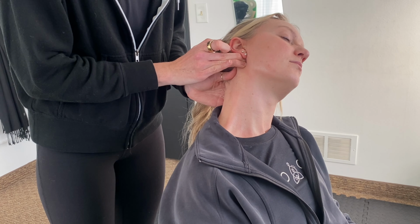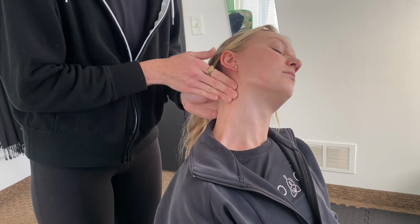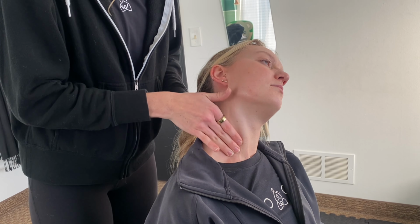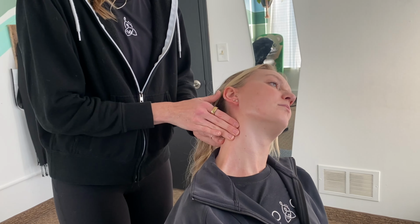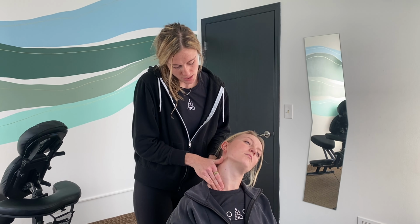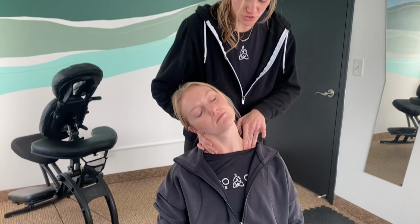Now I'm moving to the neck. I'm going to massage from the back of her ear down the front. You can go light, you can go hard, whatever feels really good. Similar to that spot around your collarbone, this is where all your cervical lymph nodes live. So if you are congested, you might feel an enlarged lymph node. It's usually nothing. Good, and I will do the other side just for good measure.